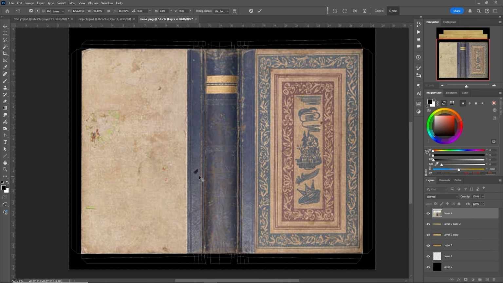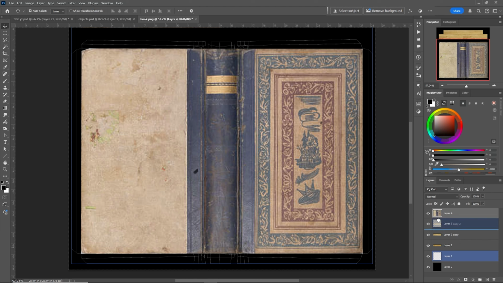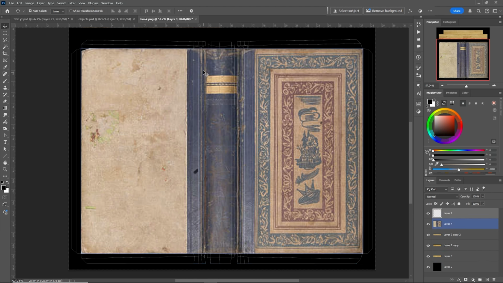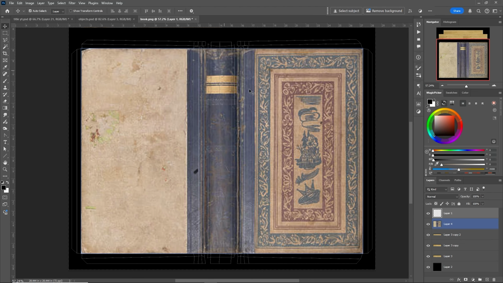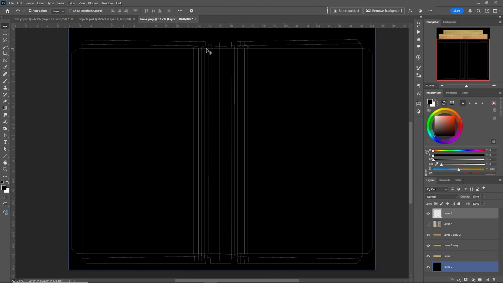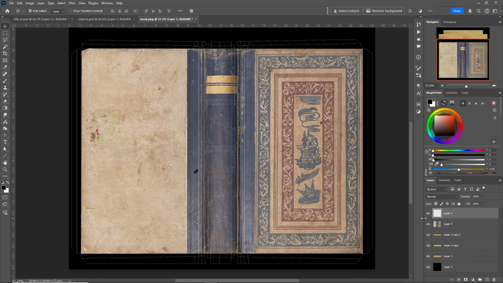Now you see here, and this is where you take your other layer and go over it, you can see where the book bindings line up. And if they don't line up, you have to adjust and move things around. So these are all things that you can kind of see. So here is the internal book covers, and then you can see the inside, so this binding might be a little bit bigger, but for now this will work.